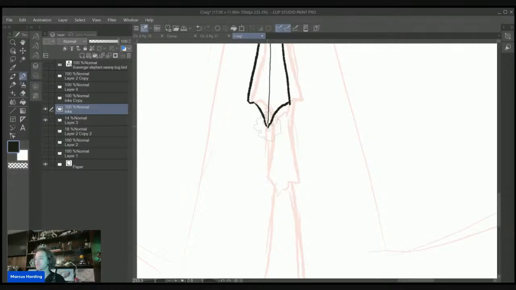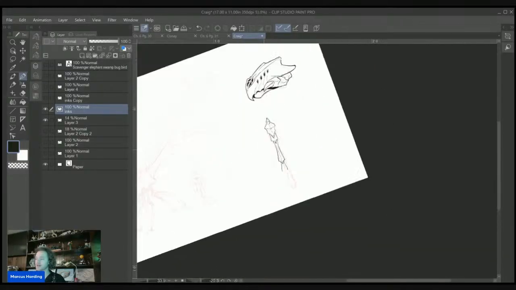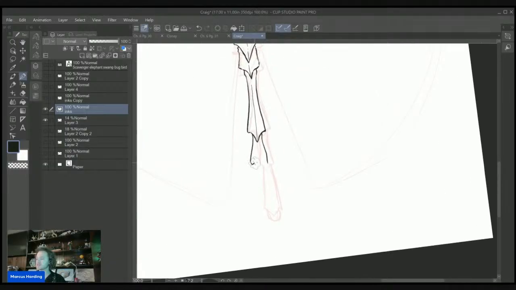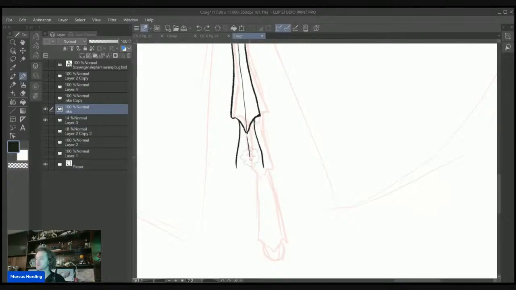But if you have an iPad and an Apple Pencil, you can get a lot of pressure sensitivity with that as well. This has been Marcus ranting about pressure sensitivity in drawing tablets. It makes a big difference for me when I'm working. I know not everybody uses pressure sensitivity a ton in their practice or in their style, but I'm a big fan. I feel like it enables a lot more expressiveness.